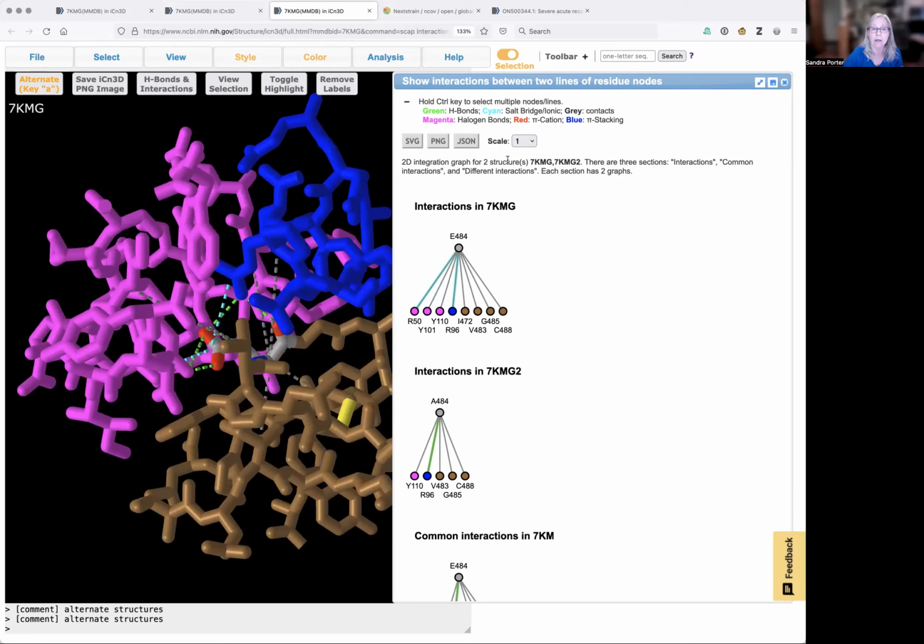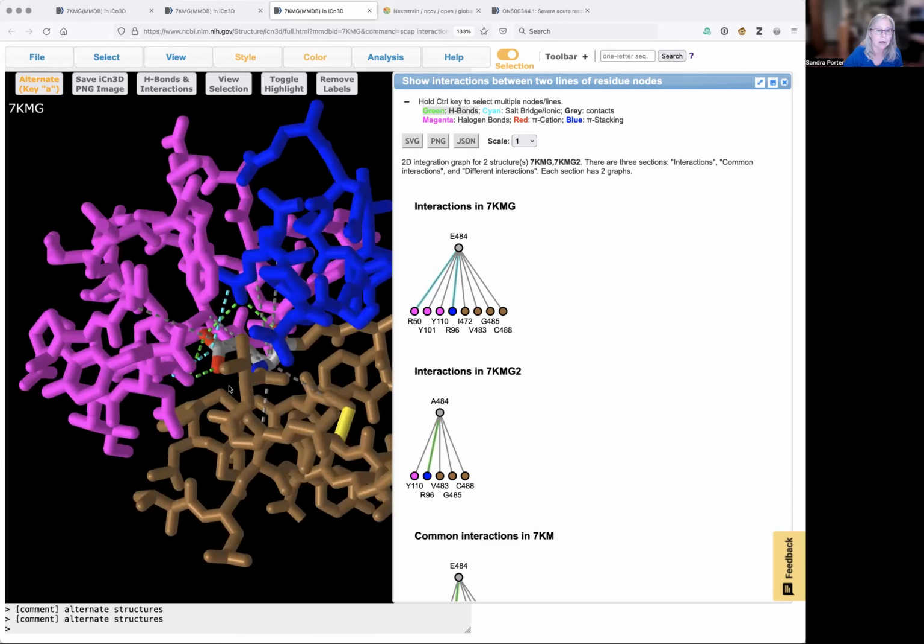And I have a key here to tell me what those interactions are. So the green represents hydrogen bonds. So there's a hydrogen bond here and here and here. Okay.